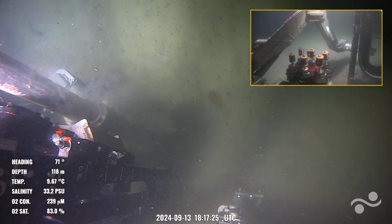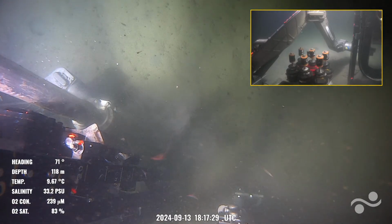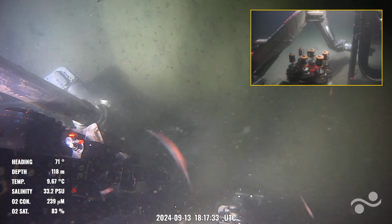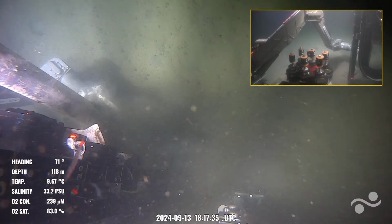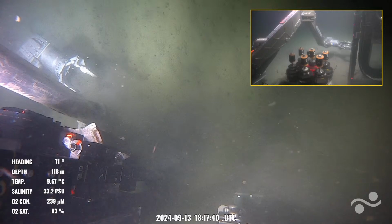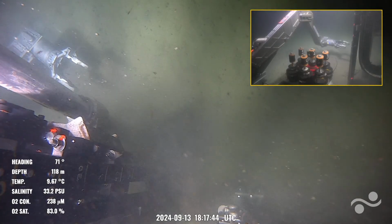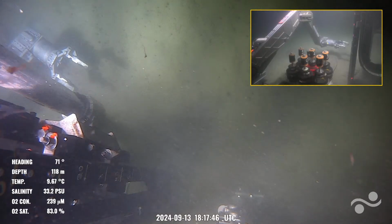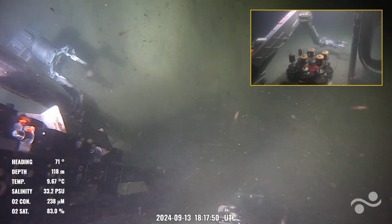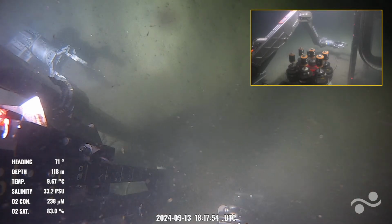It's really hard to know if you have nice full push cores if you've got limited visibility. We had a lot of murky, turbid water on our last dive, and that's one of the issues we're contending with, but I think we got it all sorted. It may be funny and unusual to most people, but we are all very interested in mud, and we have to make sure everybody gets enough mud to do what they need to do.